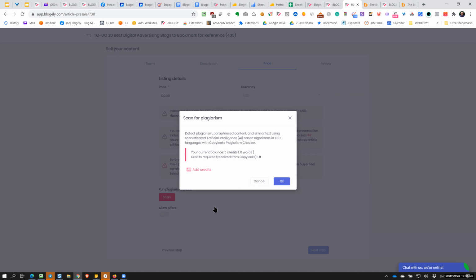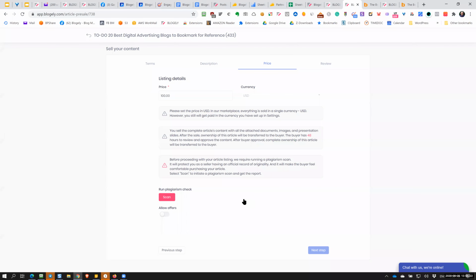When the buyer sees that you passed the plagiarism scanner, they can verify it after buying it and review the plagiarism report. They will also get the article and have 48 hours to approve it. If they don't do anything, the article automatically becomes theirs. But they have a full right, just like on AppSumo, to reject it. For whatever reason, they may not like your style of writing.